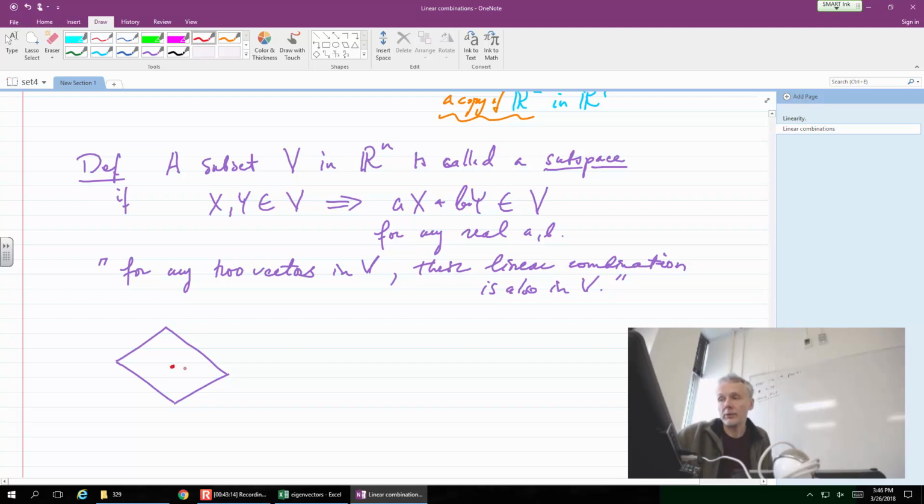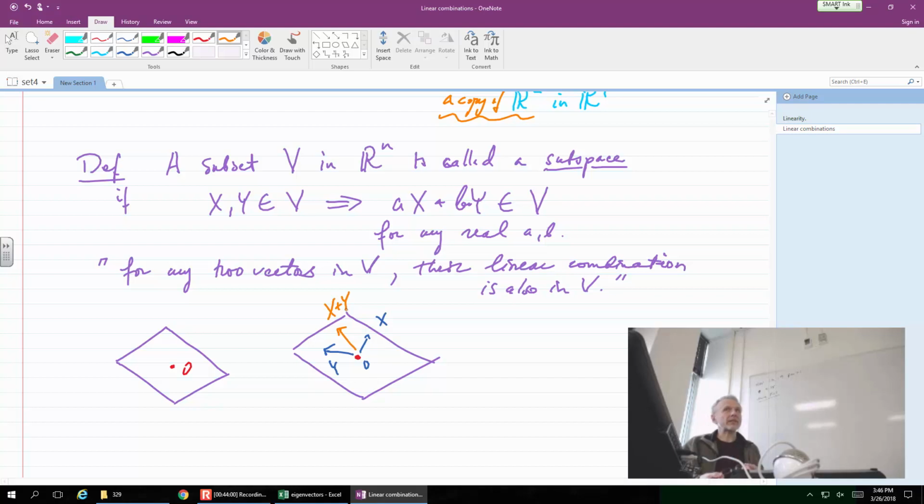Suppose we are talking about the 3-dimensional space. This is the origin. The axes, or basis vectors, are really not part of this. So how do I know that this is a plane? That's how. I take any two vectors x and y originating from the origin O, so this is x and this is y. If I add them together, or take any linear combination, I will not move out of this plane. This is x plus y as a particular example. You can certainly imagine that if I drew two vectors on this board and added them together, or took any linear combination, their sum will still be in that plane. We've seen that so many times.